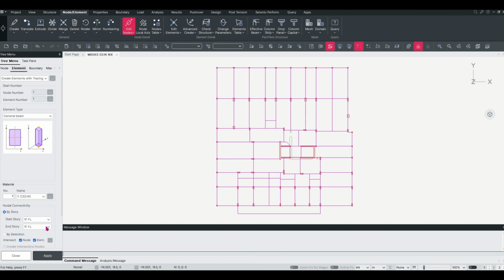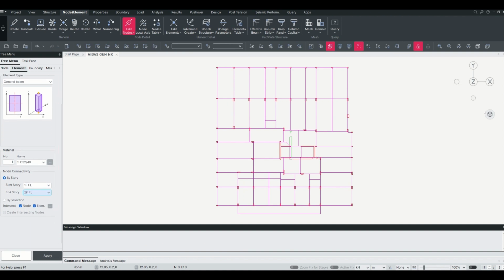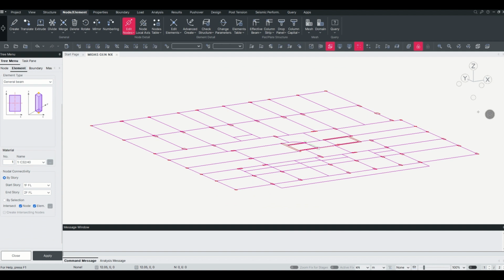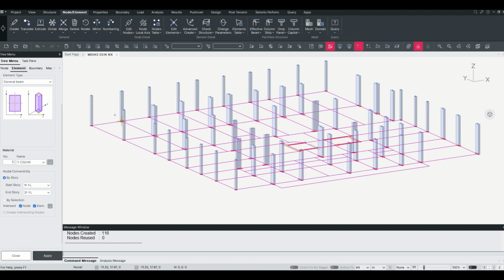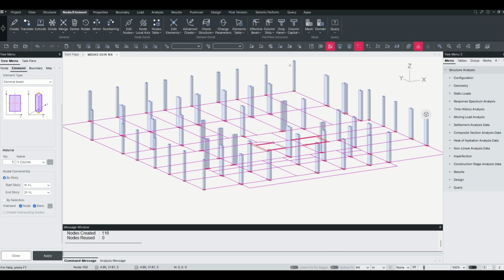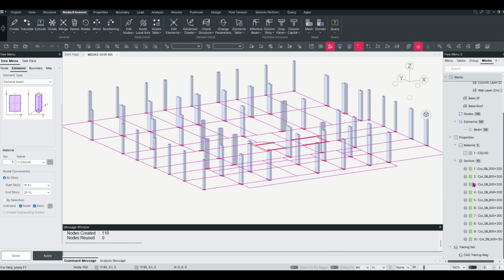And you can give the start story and end story, so that it will automatically take the height of the columns. Now you can see here this is an isometric view, and once you hit apply, it will automatically create all the columns along with the section properties. So now if I go to the tree menu, in the works you can see 10 different section properties are created here.